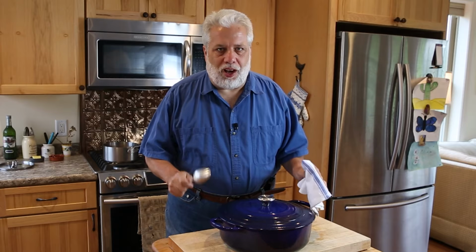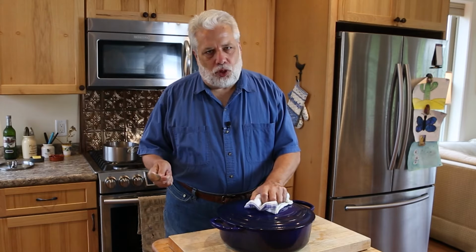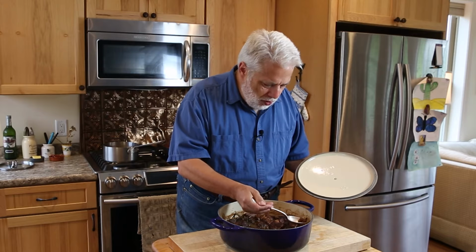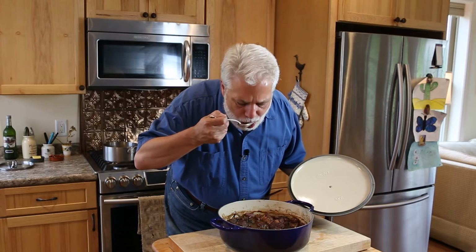I just pulled the pork out of the oven. It's been cooking for about 2 hours. Now I cut my pork chunks a little on the big side, so that might be why, but oh my God, did you see that? That cloud of steam enveloped me. Here I am with my, unfortunately, signature drooling. Let's just give this a little taste. Oh my God. This is so incredible. So right now, this is just the pork.